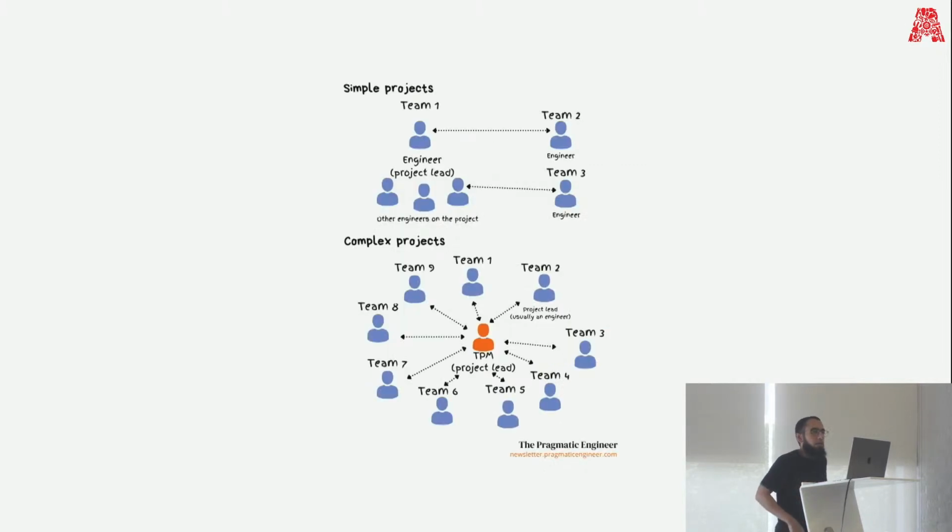So how about interaction? How do teams interact in projects? At a smaller scale, in simpler times, every team has an engineering lead, and engineers just go and directly talk to each other. But as companies grow, you have a lot of teams involved. In order to ship this product, I need feature A from this backend team, feature B from this other backend team, and I need the mobile teams to do this, and so on. In this case, you have some sort of TPM project lead to coordinate between the teams. And again, same article from the first one, I highly recommend reading it.